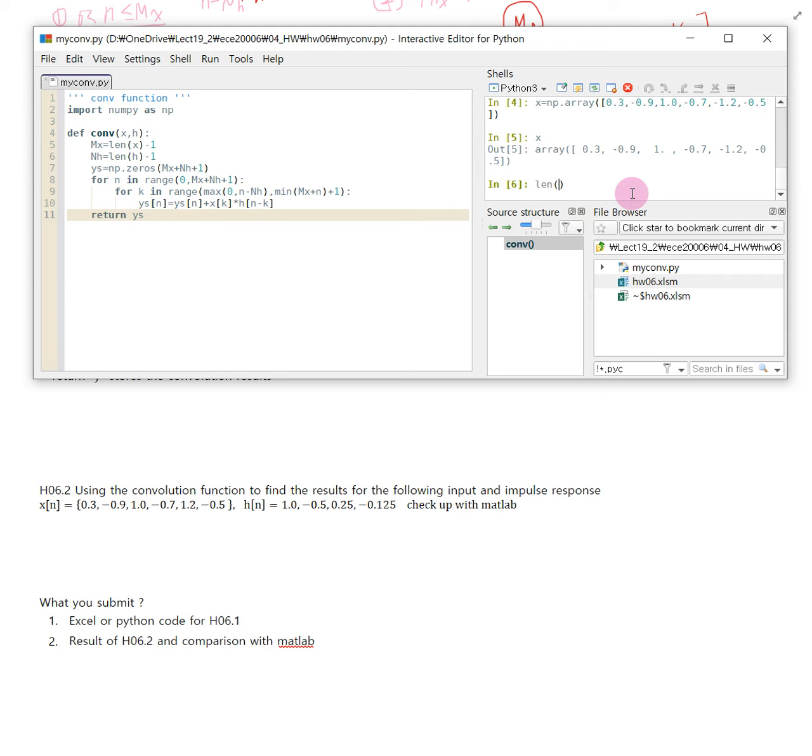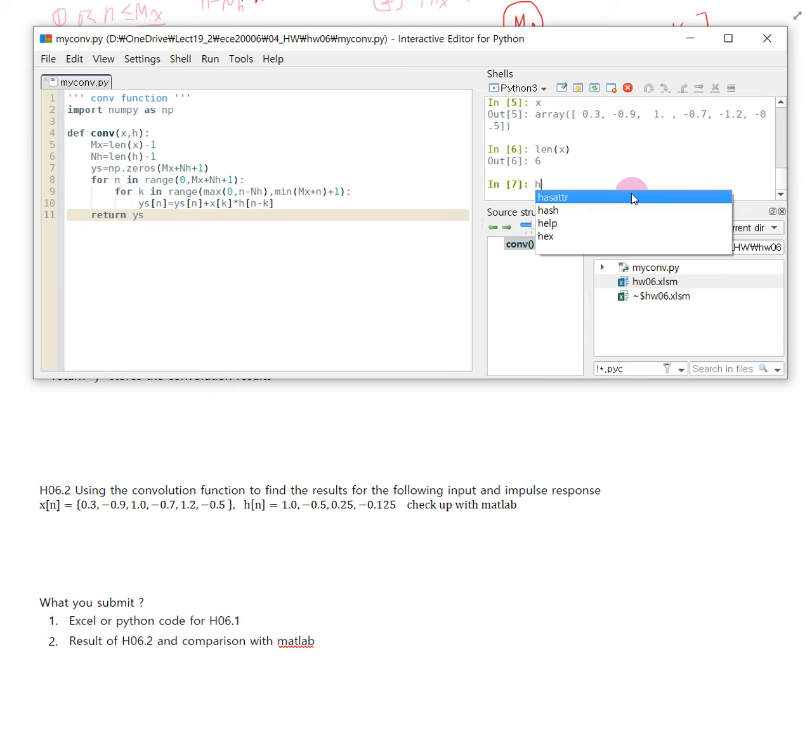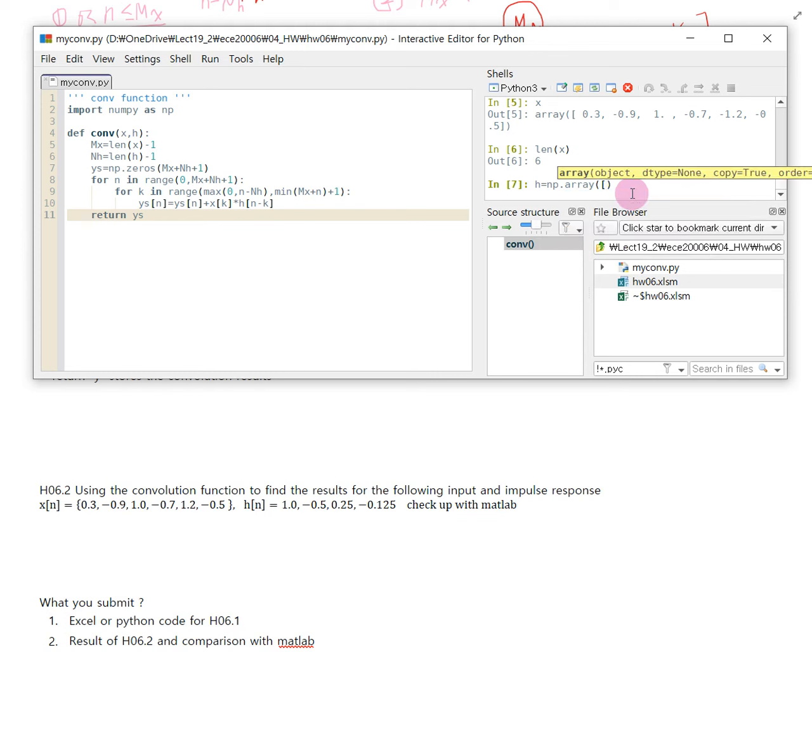Length of x should be 6. Okay, 6 counts. And then I define the h variable, np.array of 1.0, minus 0.5, 0.25, and minus 0.125. Okay, this is h. So length of h should be 1, 2, 3, 4. It should be count 4. Okay, this is it.